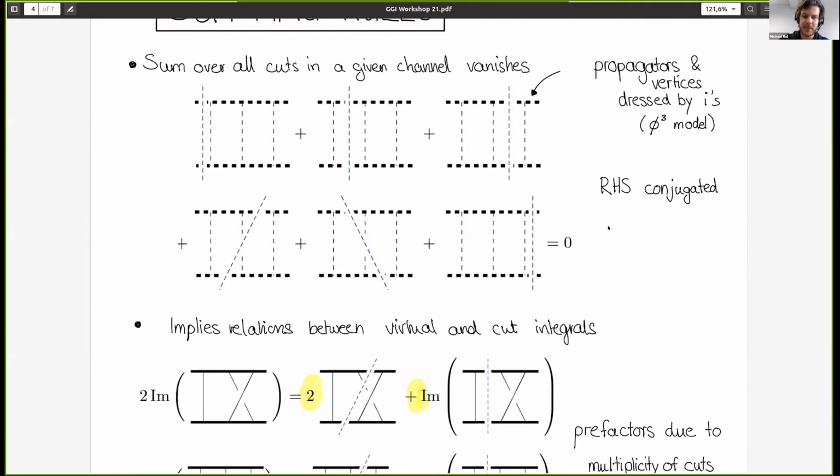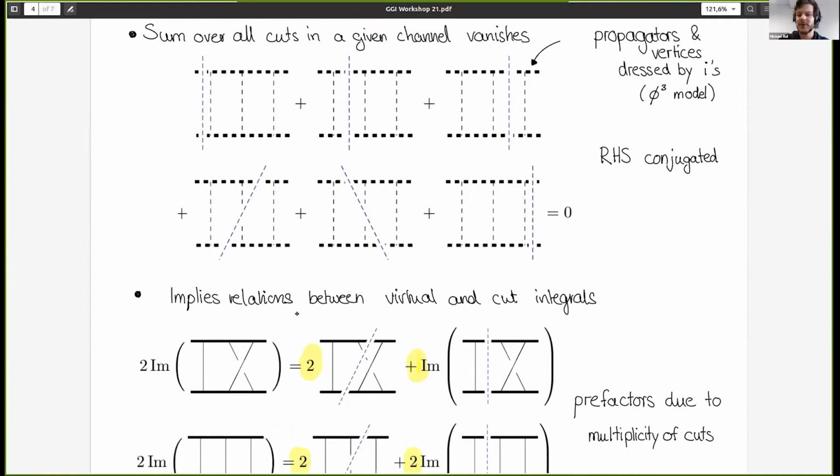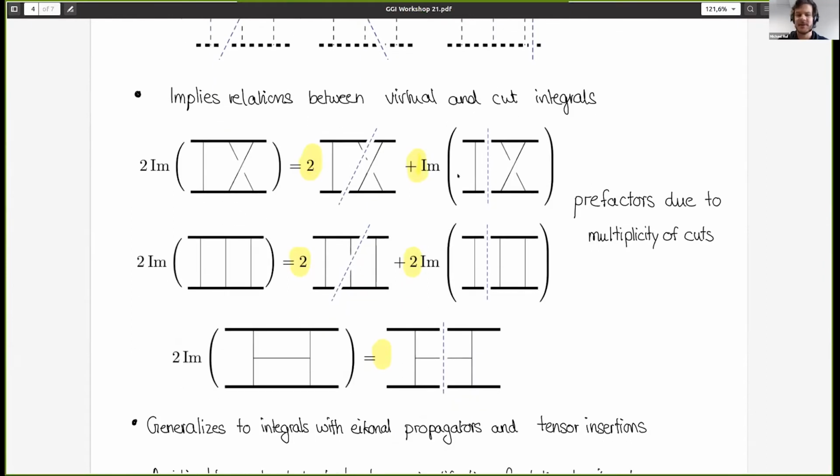the literature. And then if you collect these integrals, also use some symmetries, because some of those cuts are actually related, you can find very nice relations that should be satisfied by those integrals. For example, the imaginary part of this crossbox integral is related to the three particle cut plus the imaginary part of the two particle cut. Same for the double box, and for the H diagram, you have this relation which was already on the previous slide, and the prefactors here are due to the multiplicity of the different cuts. So sometimes a cut will appear twice, and sometimes it only appears once.